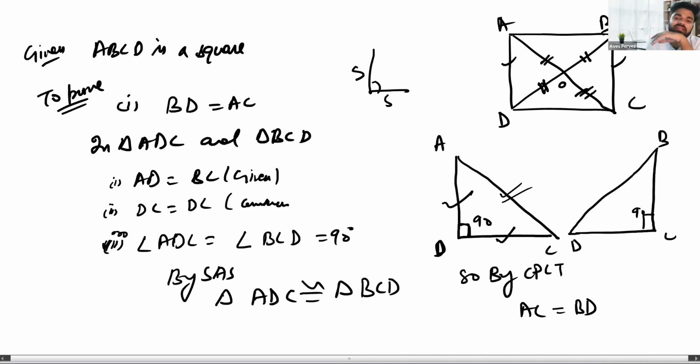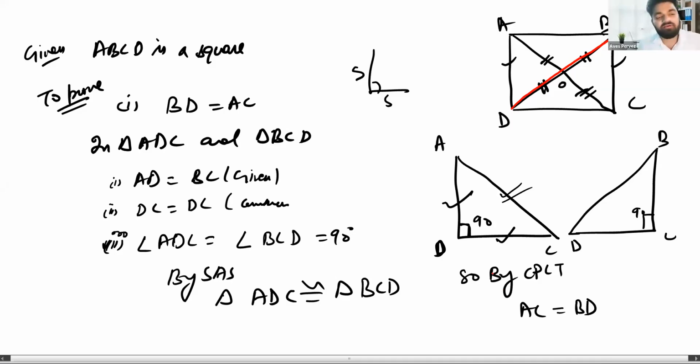First, we have proved that diagonals are equal. Your image is stuck, sir. What I'm saying here is that first we have proved that this diagonal. Sir, can you tell a little bit louder? Your camera has stuck. Your image is stuck. Is it still clearly available to you? Your voice is breaking and your whole camera is stuck. Okay, I'm just turning off my video. Okay, now is it okay? For some time, I'm just waiting.